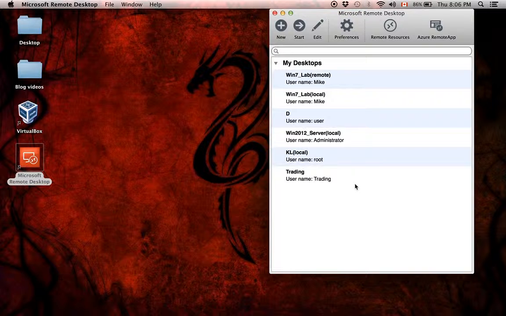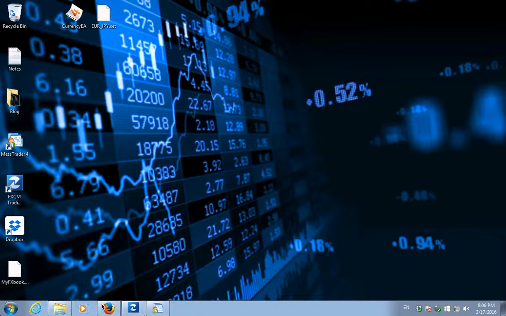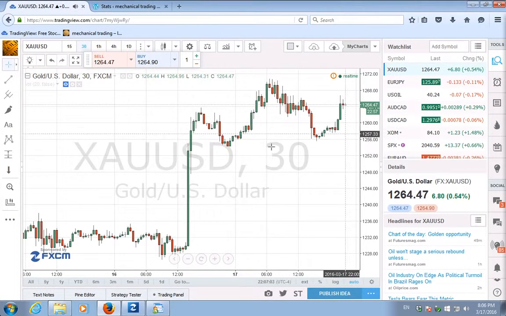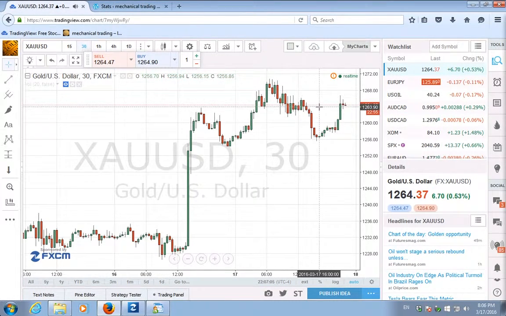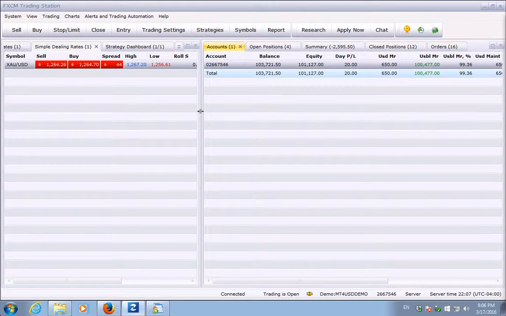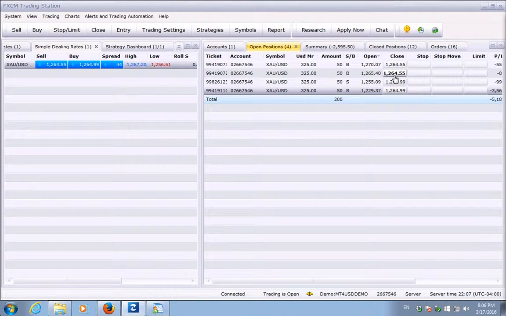So today is Thursday, May 17, and we are going to review our accounts here. We haven't seen much movement today. That was the range on the gold, and let's go and check out our account. You see our equity is a little bit down here, and our positions actually closed on stop.